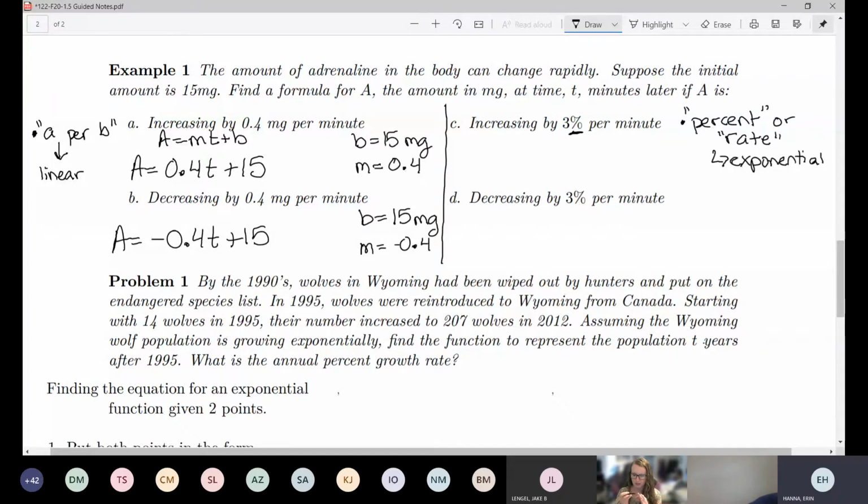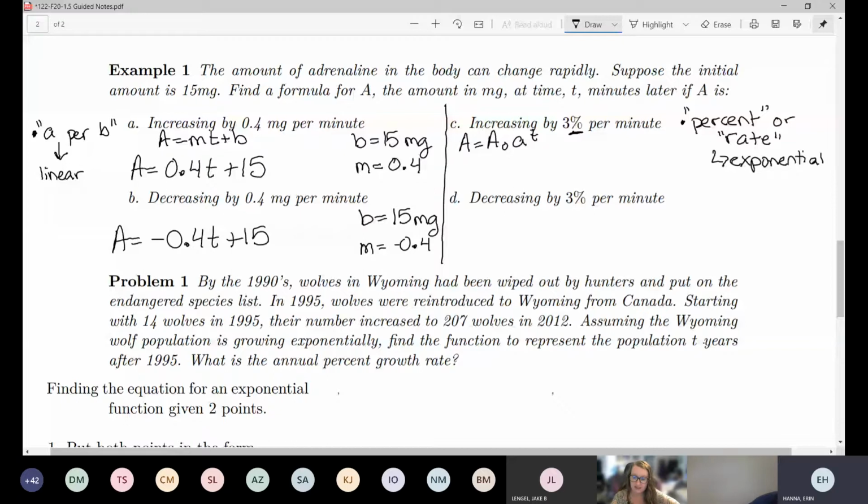So if you ever see a percent symbol or the word rate, no matter what else the wording has, it's still exponential. So here we want some, now we have way too many A's running around. We have capital A's and little a, once it finally catches up again. There we go. So we've got a little too many A's running around, but it'll be all right.